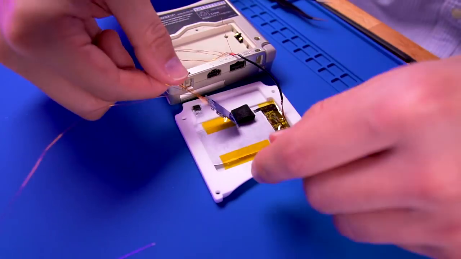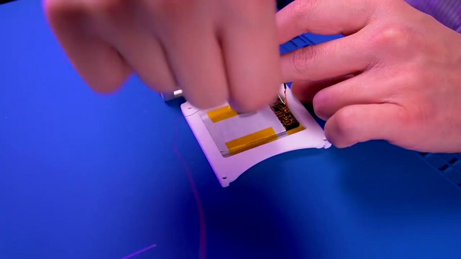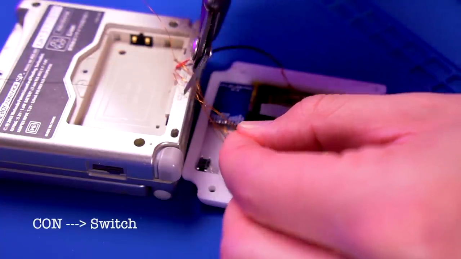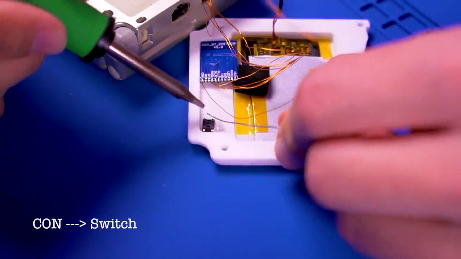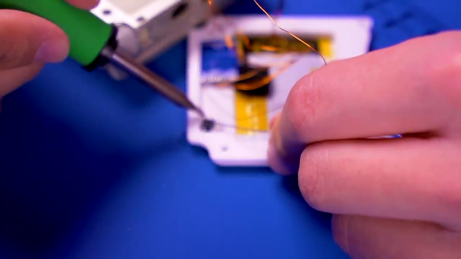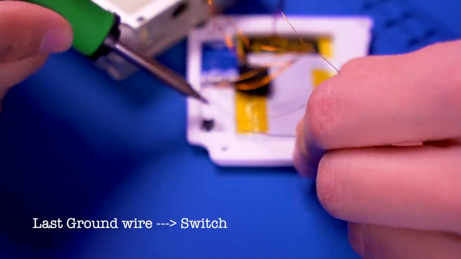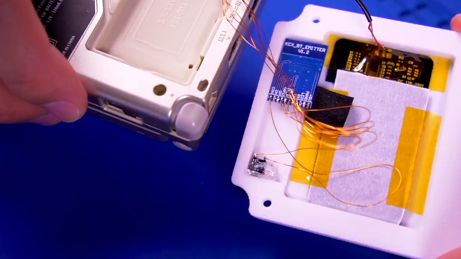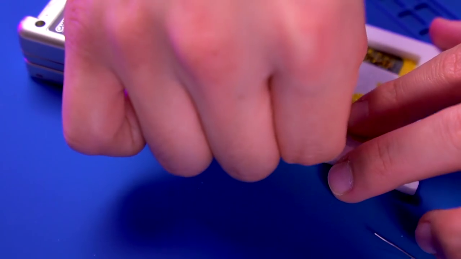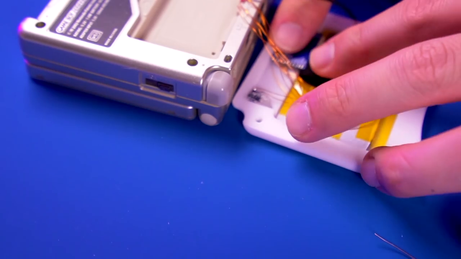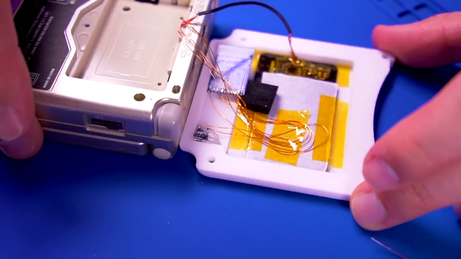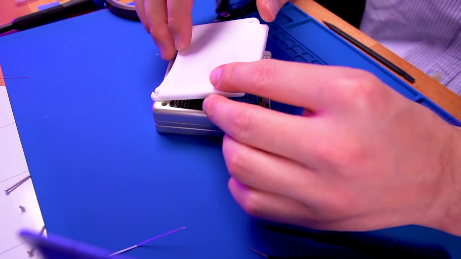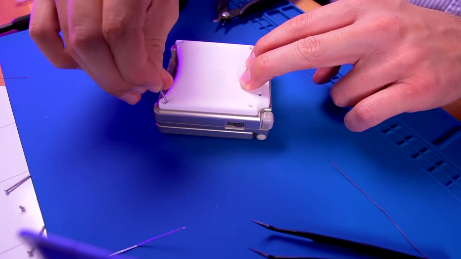Now we can position the Bluetooth emitter chip inside the expansion cover as shown here. I positioned it with the LED facing outward so we can see it illuminate through the shell. Next, shorten the wire coming from the pad CON, and then solder it to one of the legs on the switch. Then solder the last remaining ground wire to the other leg. Tape down the wires to keep them in place. Reinsert the SP battery. And then position the expansion cover back onto the SP. And finally, secure the cover in place with the four Phillips screws.